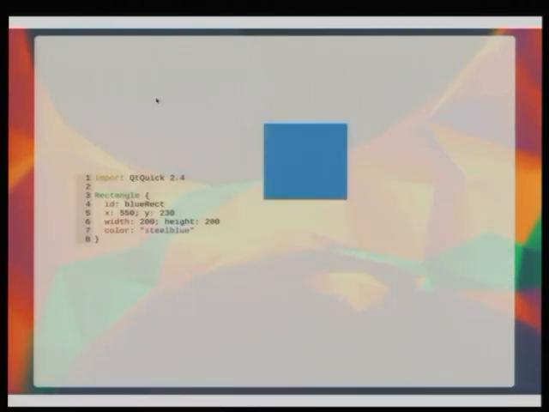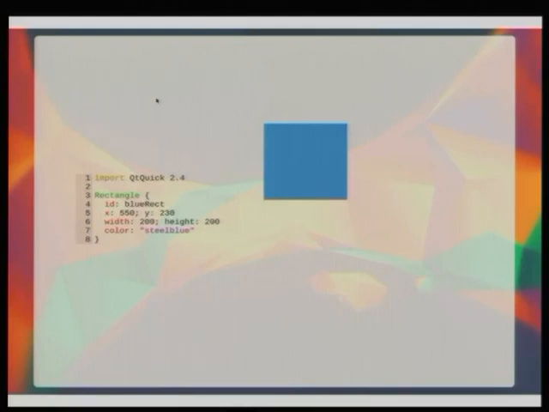Now, since this is a developer conference, I need to show you some code. But I really just want to explain how the basics work, right? We won't go into the deep details. Although after these couple of slides, you will actually be able to write a simple QML application because it's really easy. In this piece of code, we create a blue rectangle. The syntax is very intuitive. If you ever saw any programming at all, you get the idea of what's going on.